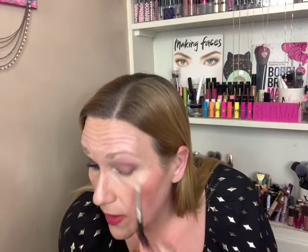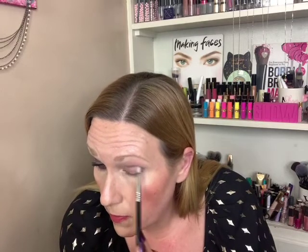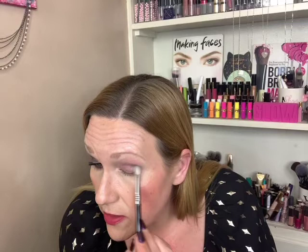But again, the shadows work very well. As far as that goes, I didn't have any problems with them. But it's definitely not my color story by no means, you know? But at the same time, it does challenge you, I suppose. It definitely challenged me.